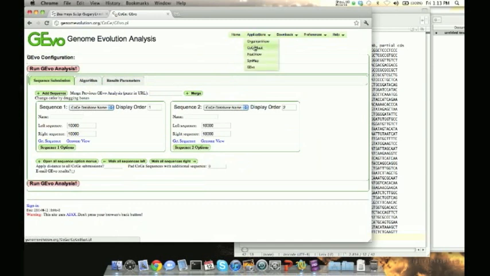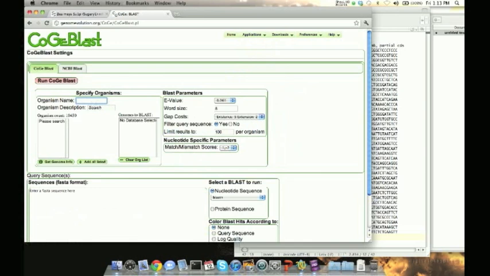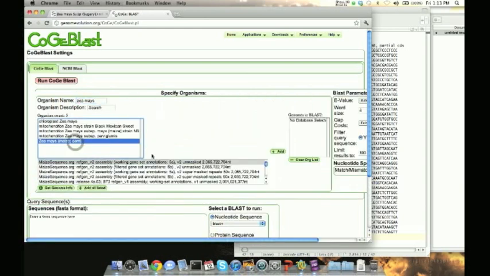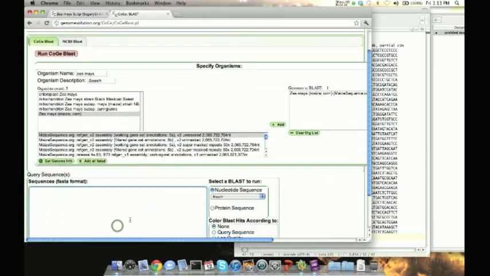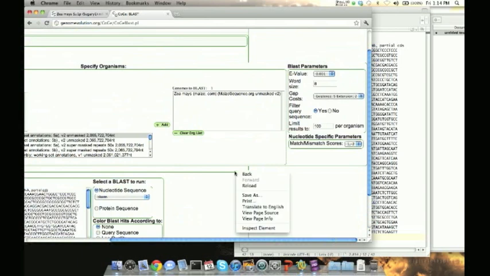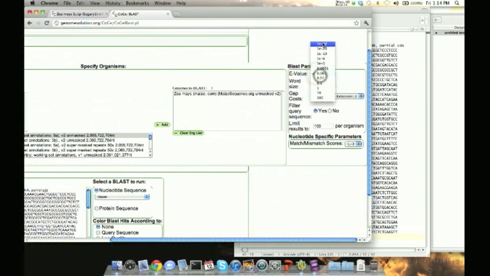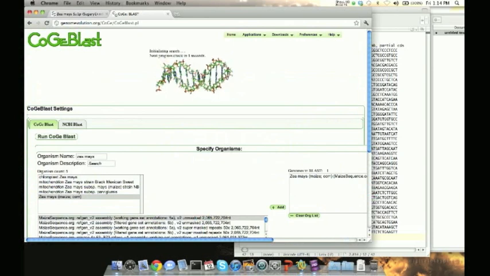We'll want to start with CoGe Blast. So using CoGe Blast, first we want to specify the organism we're interested in, which is of course maize. And we're interested in version 2 of the genome, and let's use the working set gene annotations just to be sure that if there's any gene model at all, we'll be able to capture it. Now all we do is enter in the cloned sequence. As you can see, it's already set to BLASTN, so that's fine. Since this is comparing a genome and genes from the same species, we can set the e-value quite high and then just let this run.